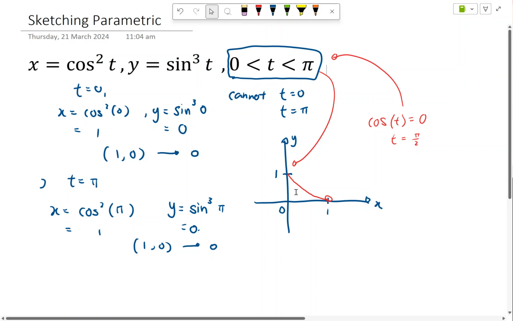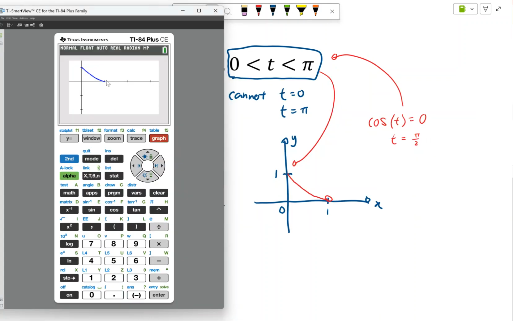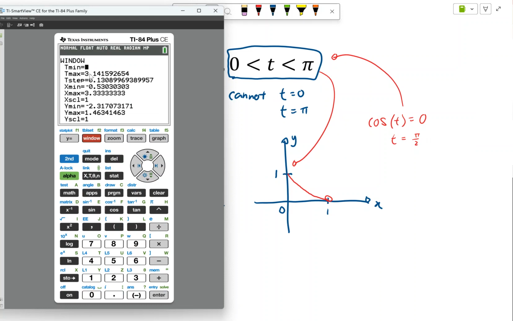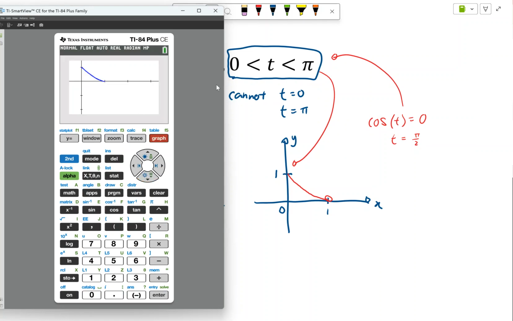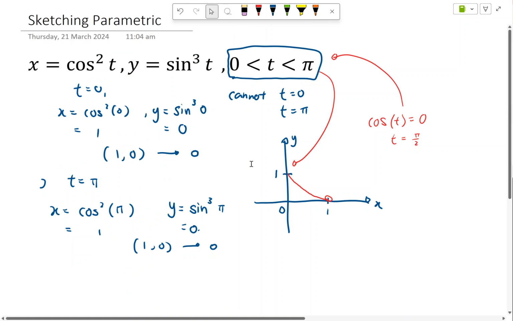Now, when you see the graph as well, the graph will not tell you where 0 is, because in your window, you have to key in pi as your maximum. When you key in pi as your maximum, the graph is always inclusive. So questions in A levels are testing whether you know when to exclude certain points or not, and how you can read this to translate into your sketch.